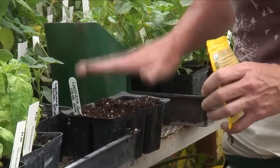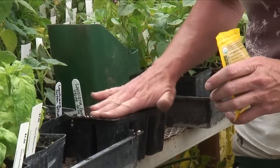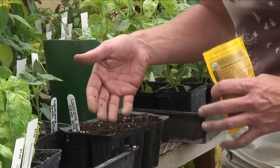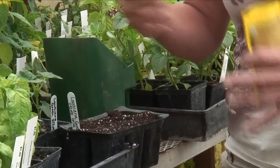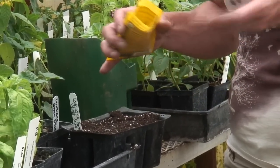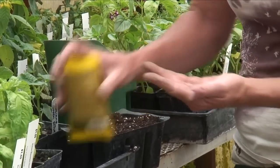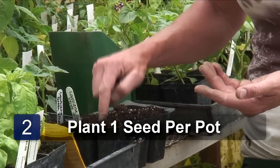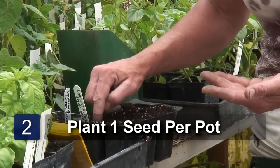I like to put okra in a regular potting soil rather than a soilless potting mix, and I don't like to separate them out necessarily. I like to just grow them right in here and then they can go right into the garden, because they go through a little bit of shock if you're separating them out too many times. So I'm just going to put one okra seed in each one of these little pony packs — push it down just a half of an inch.